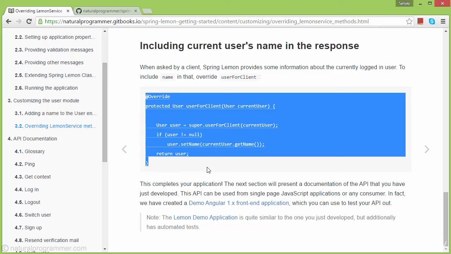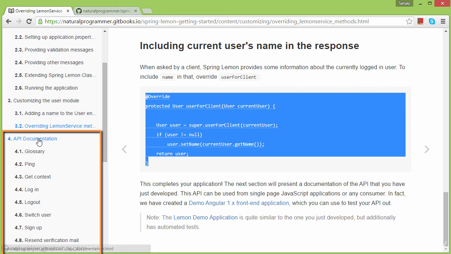So we have now completed developing a great REST API, and in this video we are going to look at the details of the API that we have developed so that we will be able to use that properly from a client application. So as usual, let's go with the getting started book that is in front of my screen, and let's go to the API documentation section there.